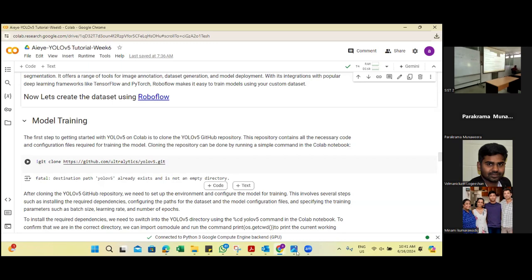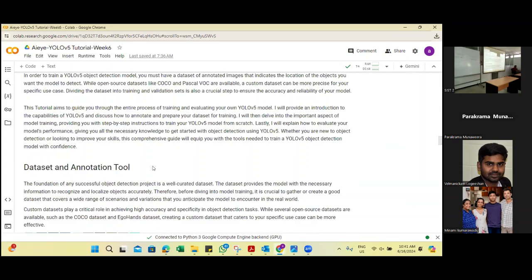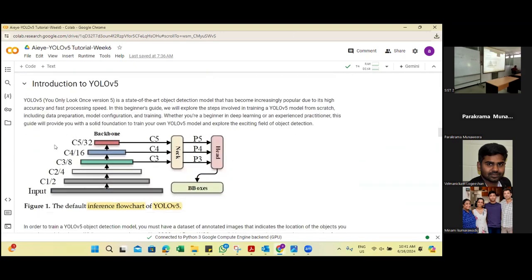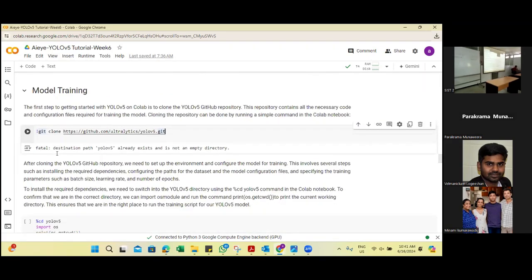So now what we are going to do is get the YOLO v5 open source code for our data, because we can't create this hard model on our own, since it's created by the YOLO v5 people. So we are going to use it. To use it, I'm going to say git clone and the YOLO v5 GitHub page.